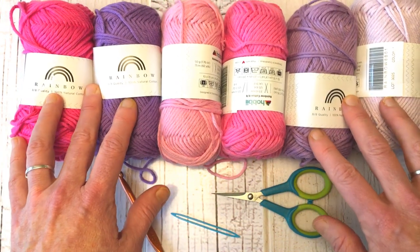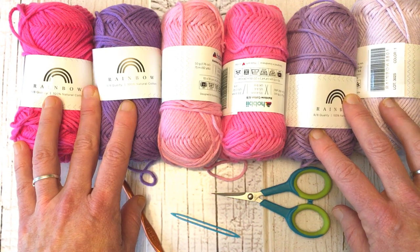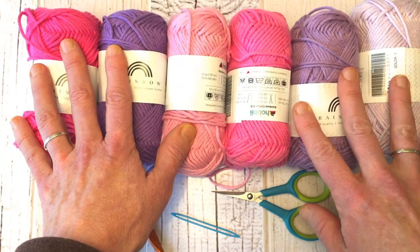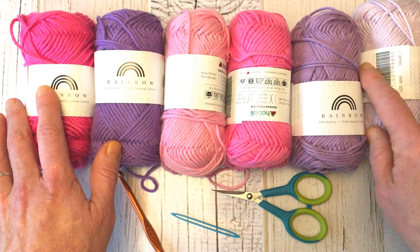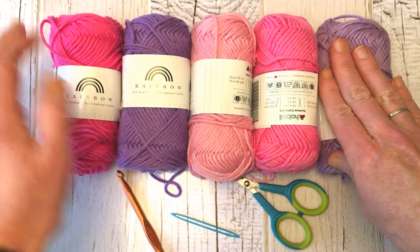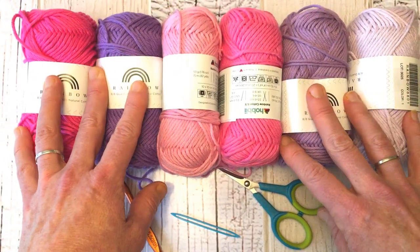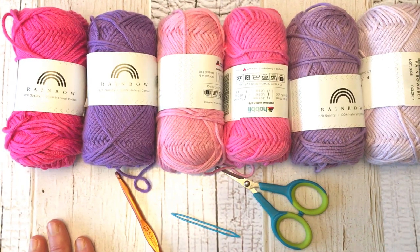If you would like, you can work this in one color, or you could do two colors alternating or three colors alternating. It's really up to you. There are six rounds in the trivet, so I'm going to be using six colors, but you could quite easily use five colors and have your first color also be your last color. So that's completely up to you. And you'll probably want to make a few of these in lots of different color combinations.